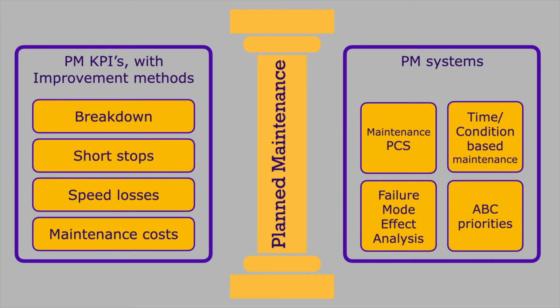Now you can imagine that this requires a lot of knowledge and expertise of your lines. And that is really what the plant maintenance pillar is all about. You need a group of experts who become intimately familiar with the machinery you have in your plant. So who are usual members for the PM pillar? Well, as all pillars, we would like the chairman to be a member of the factory's management team. And in PM's case, this is usually the maintenance manager or chief engineer.